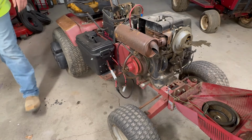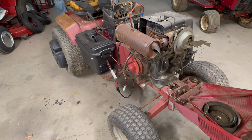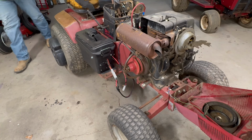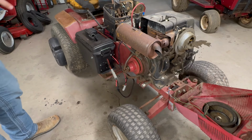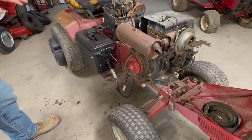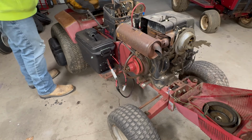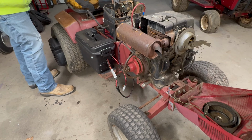Tell you what, I'm going to jack the rear end up on that thing. You guys that watched the video last week of the Lawn Chief, I'm sure you saw me almost drive it through the wall of my garage. So since then, I've been a little more leery about when I start these things, making sure that, God forbid, I'm actually kind of safe. So we've got a battery to it. We kind of have gas. I guess let's hit the key and see what happens, guys.